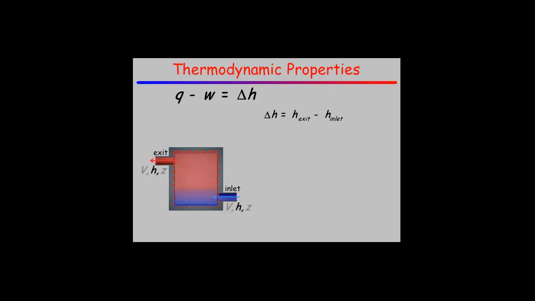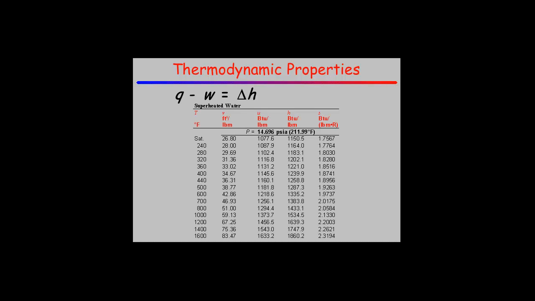The enthalpy values at the inlet and exit states of the process can be found in the steam table. Any thermodynamics reference book should contain steam tables for water. The ideal gas properties of air and other gases, such as methane and hydrogen, are readily available in reference text as well. To determine the enthalpy at a state, you must first know two independent intensive properties as we discussed earlier. The properties most commonly used are temperature and pressure.